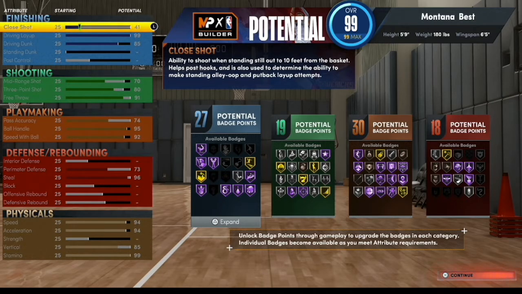Now with playmaking, this is where I wanted to make sure I had enough playmaking to be able to work with this build. Now, we gave him a 74 pass accuracy, and we gave him max ball handling and max speed with ball.